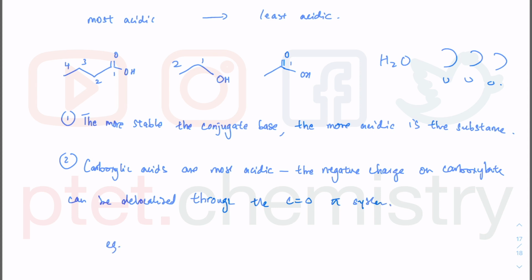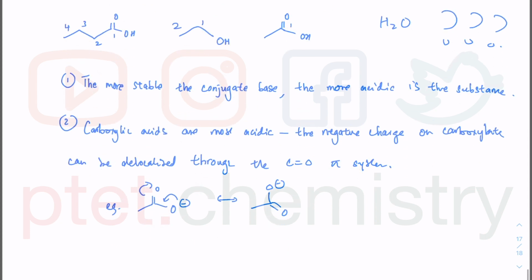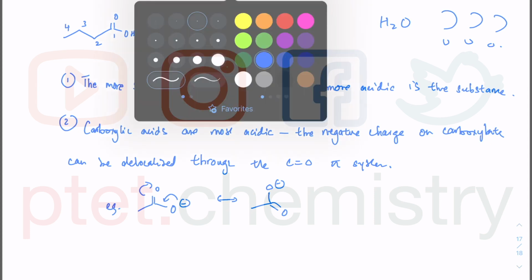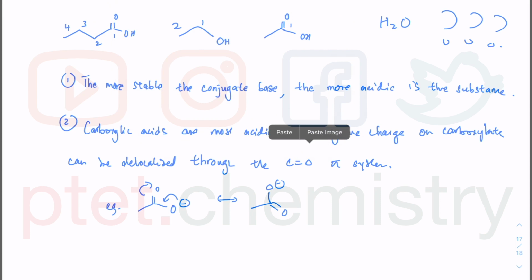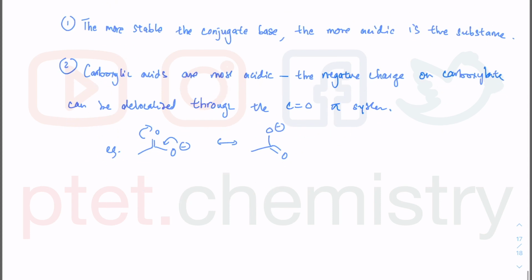So for example, when you have CO minus like this, you can donate that and give you this resonance structure, this alternative structure, so you can delocalize these electrons not just on this oxygen, but also over the carbon, and you can get two equal structures there. I've just shown an example there. It's the same thing for this butanoate, but our question really is, among the carboxylic acids, which one is going to be more acidic?